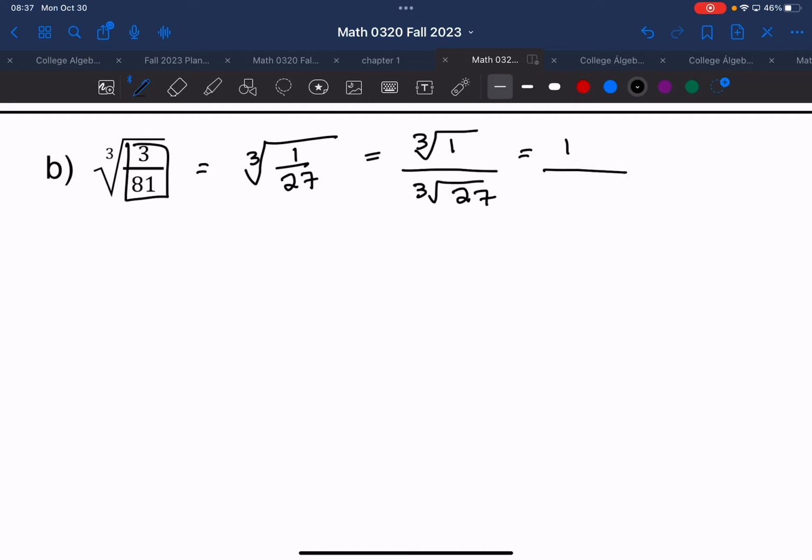And then the cube root of 27 we can find using that prime factor tree. So what's the first prime number that goes into 27? Yep, 3. Then we're left with 9. What's next? 3. And we're left with 3. Since it's the cube root, we're circling groups of 3. And notice how we just have one group of 3 with nothing else left over, meaning the cube root of 27 is 3. So that means our answer here is 1/3.